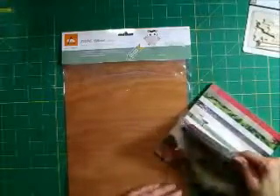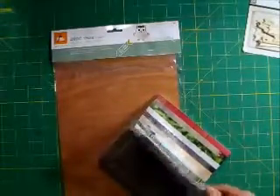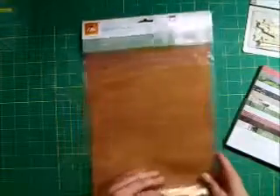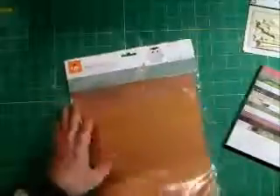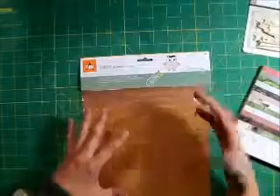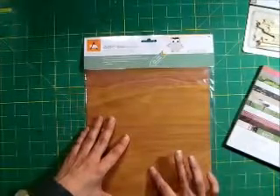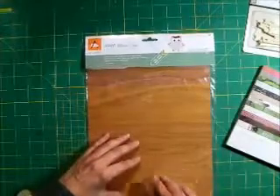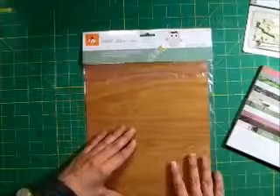These little wooden veneer pieces are everywhere — it seems like every pattern paper pack has wood. This is a Christmas one from Kaiser Craft and it has a number of wood sheets in them, down to actual wood paper. This one is adhesive-backed, a very thin sheet of wood with no coating on it, so you could do stamping directly on it. It's made by Artcraft and comes in a number of different sheet colors. It's a little expensive, so more of an accent piece than a scrapbook page background. I got it at Joann's.